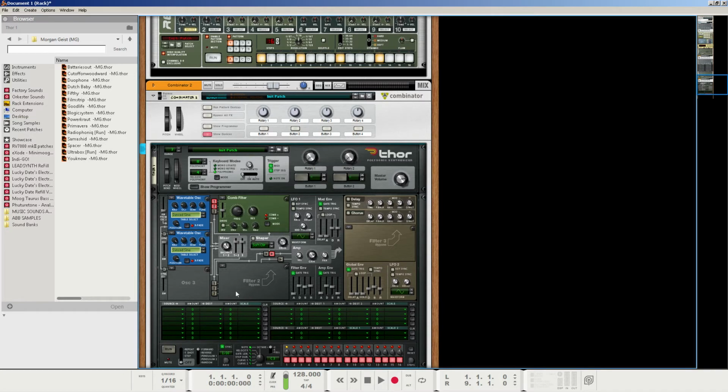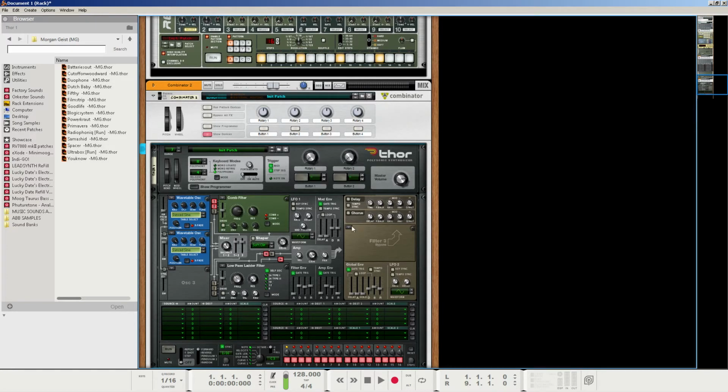Alright, now let's go to the second filter section here and make sure to click this button here, Shaper to filter 2, and then filter 2 to amplifier enable. That way these two oscillators will go through the comb filter, through the shaper, which is deactivated, and then back through another filter here, which means we don't need to activate these oscillators here. Make this a low pass filter, and let's change the frequency to about 387 Hertz. The filter envelope amount is 116 here, so it's just one above the amount for the first filter. The resonance stays at 0, and you can keep it at 24 type 2.